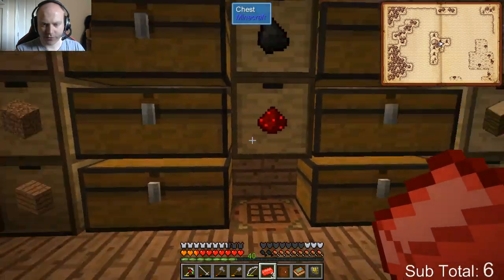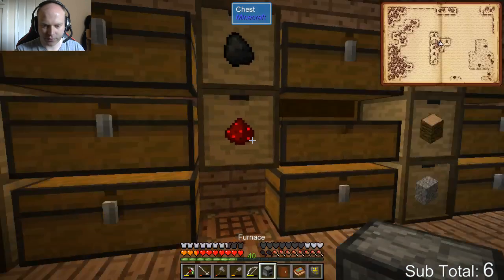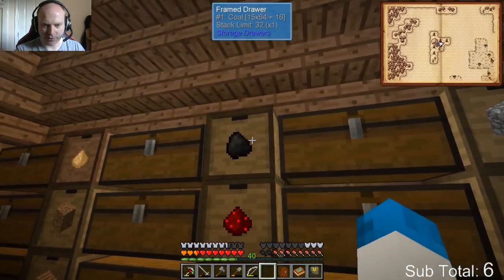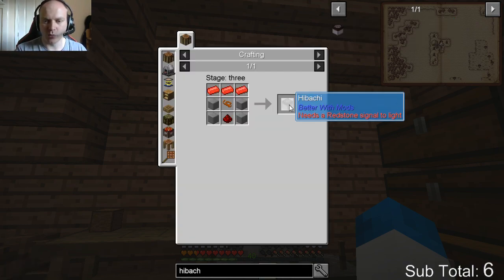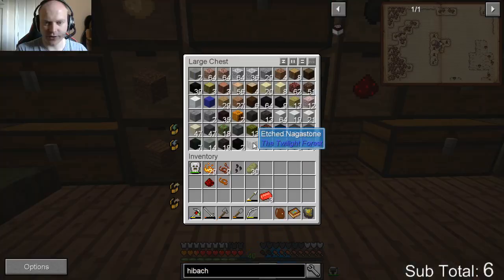Now, I did have at least one furnace kicking around. Put that up there. Grab one of you. I'll grab 2 of you. That'll be fine. And we'll get some smooth stone that way. So that's 1 hibachi. Oh, come on. I do need a faster furnace though, I think.